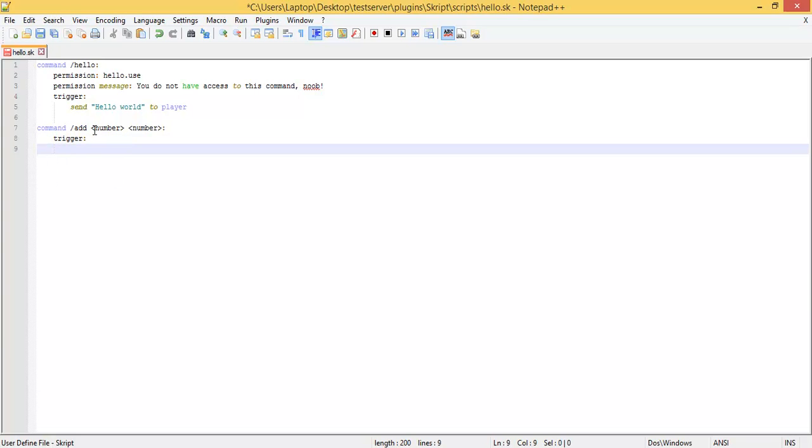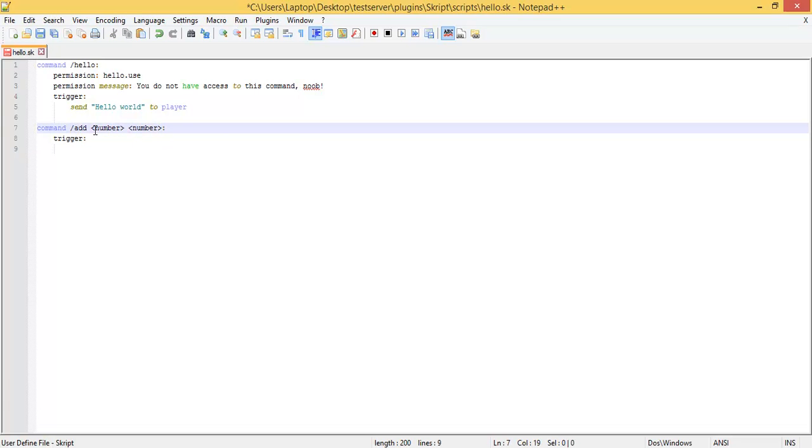Now, what I did here is we said add number number. We could also make them optional, in which case you put square brackets around them. You could say add player and number. In this case, it's going to take a player argument. It can be text, it could be mob, item. You can look up the types on the site SkUnity, which I showed, or I'm going to show in the description. So you just look at types, and basically any of these types you can use as an argument. But in this case, we're just going to use numbers.